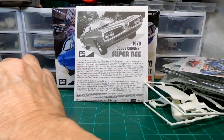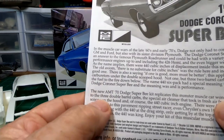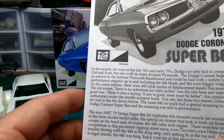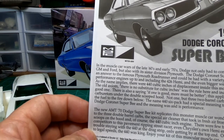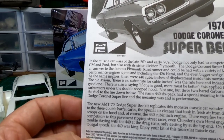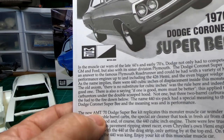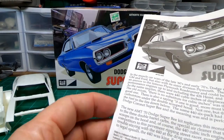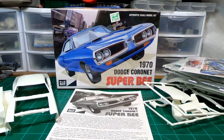Well, here's a confusing thing that I just saw. Let me draw this up to the camera a little bit. MPC, right? Right down there, the new AMT 70 Dodge Super B kit. A little confusing. So that tells you a little bit of the roots from whence this car sprang. This is a Round 2 produced vehicle, but it's very apparent that it was also an AMT kit at one time, but now they're marketing it as an MPC. It really doesn't matter who made it, I guess, but it's just interesting that they would have that on the direction sheet.